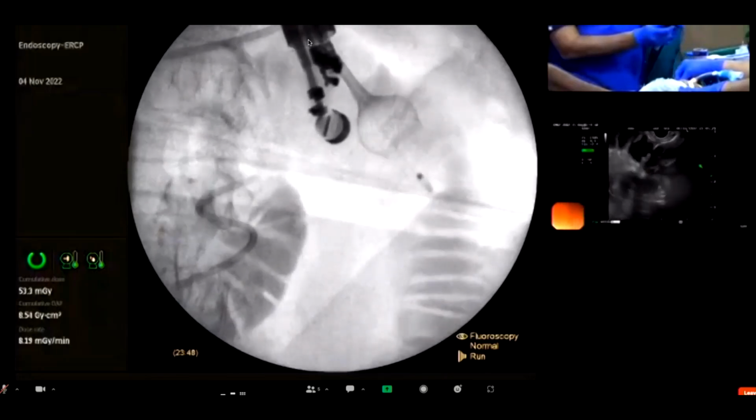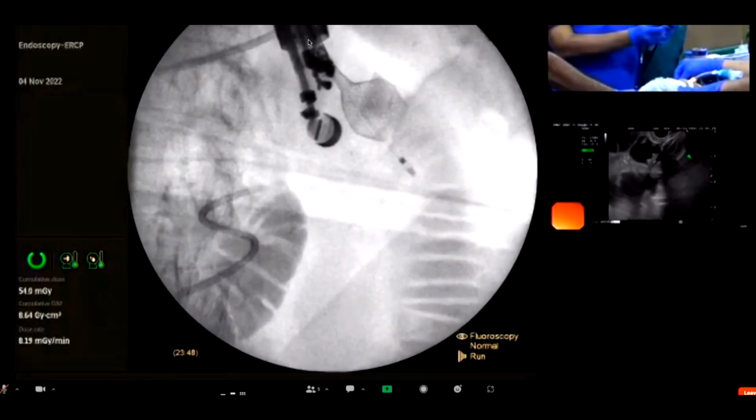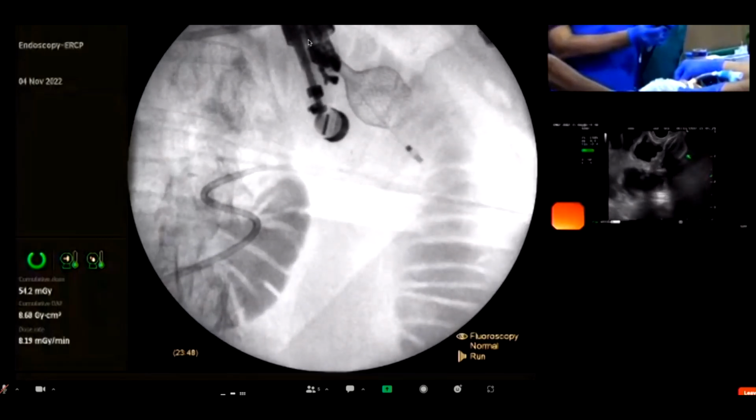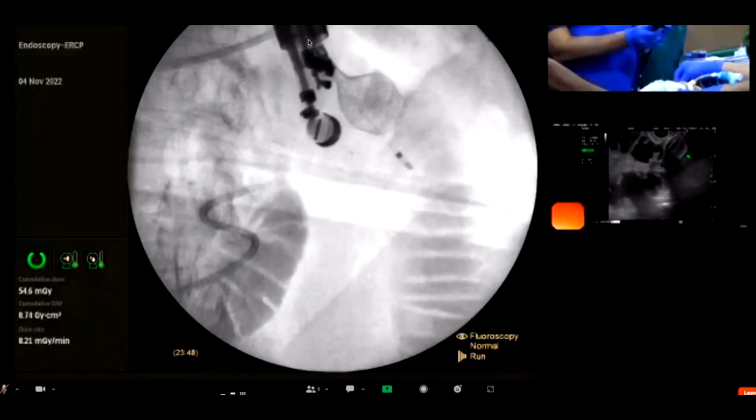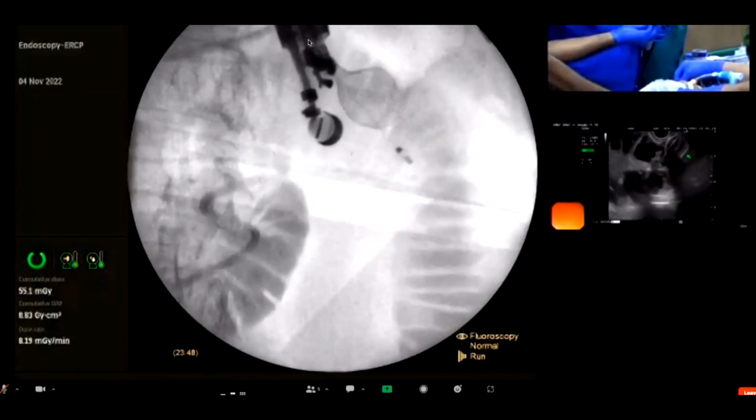And now I'm going to pull this back. Can you see the stent over there? I'm going to pull this back all the way like this, and that is the beauty of the lumen opposing force of the stent. Hold this over here, Sambhaji, 1 minute, till I can lock.